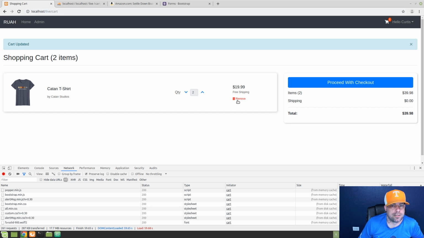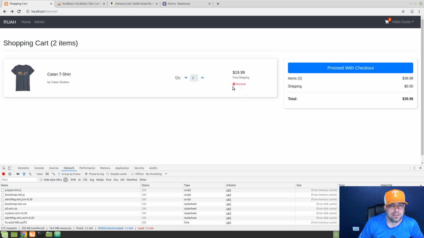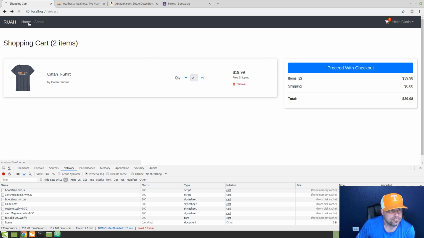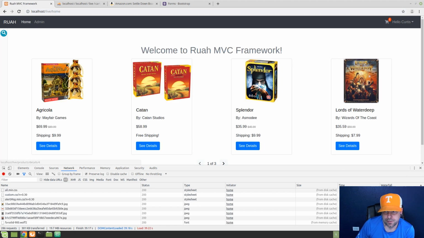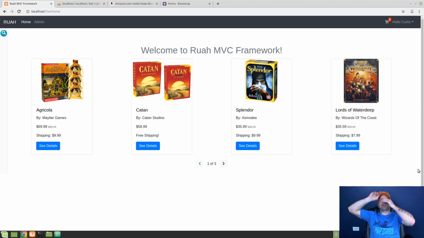This is interesting. We're going to have to do some more work on this stuff too, on the quantities and the remove. It might work if there's only one, but if there's a second one, which I'll just have to explain that later, that probably won't work. So yeah, there's still a ton of work to do to get these options working, guys. We got so much to do. Dang it. I was hoping to finish the series off tonight, but you guys are going to be stuck with me for another week.